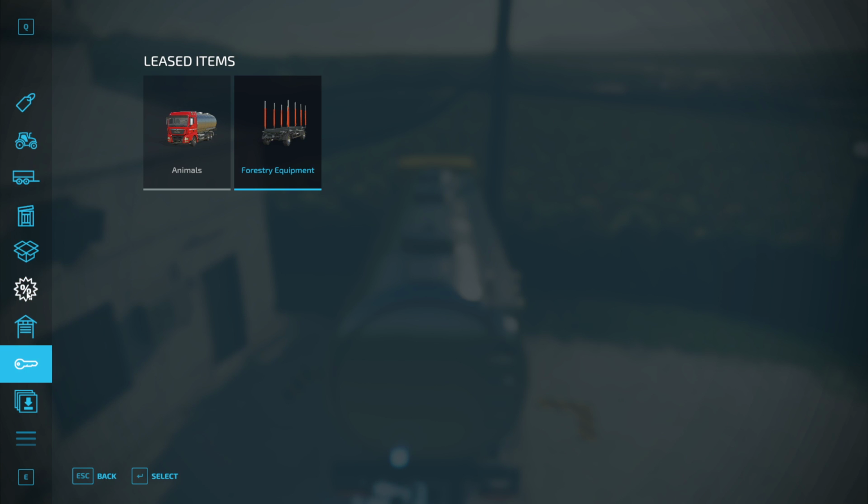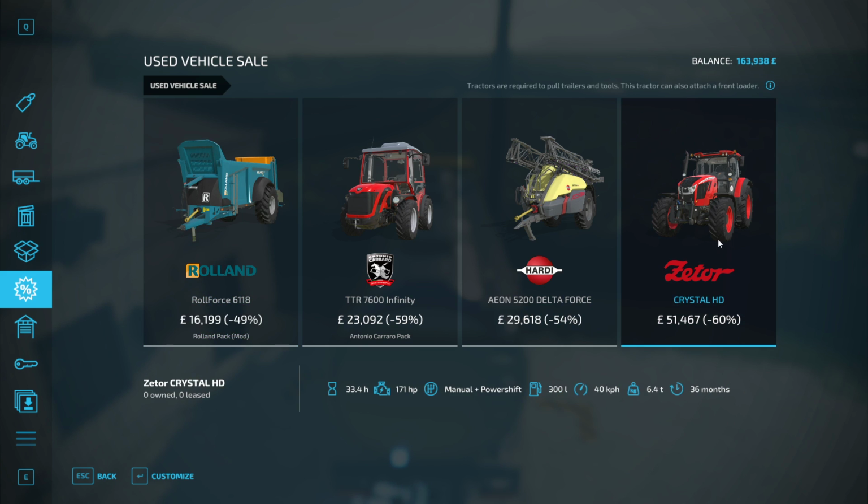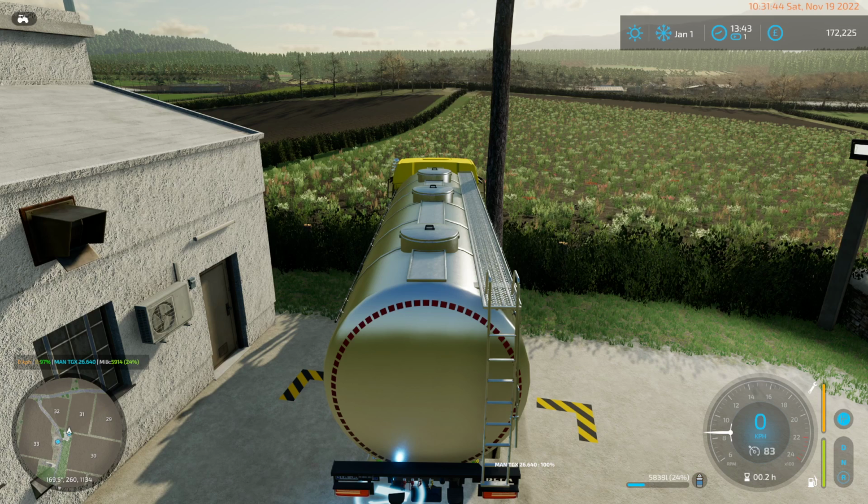So, what's up on the sales? Oh, there we go. So, there is a manure wagon. Oh, Zetal Crystal HD for 171 horsepower. Nice, smaller starting tractor. We started with the Deutz, so we started with just shy of 250. But Zetal's a good little tractor if you're starting a small farm.